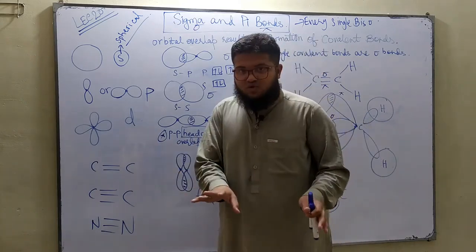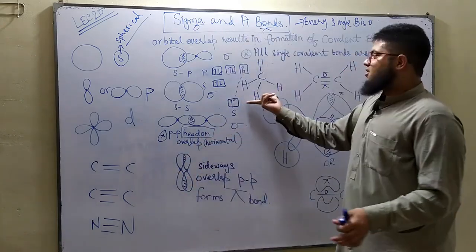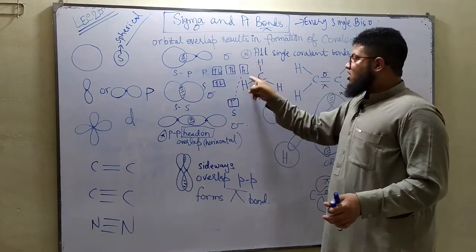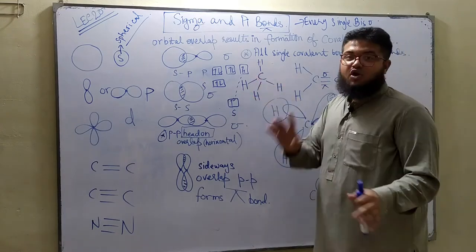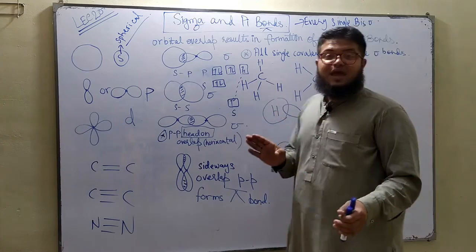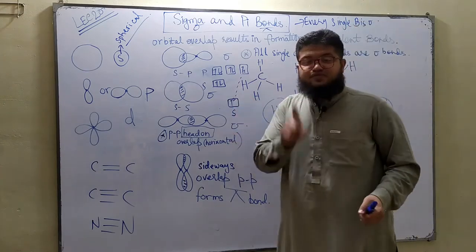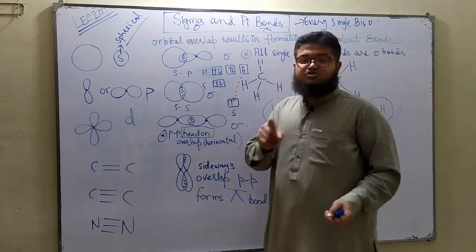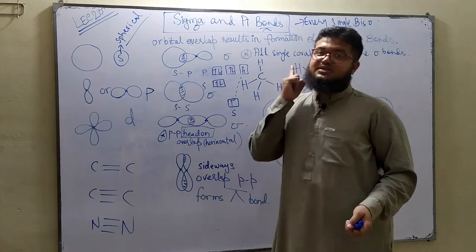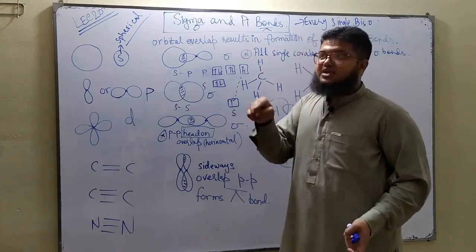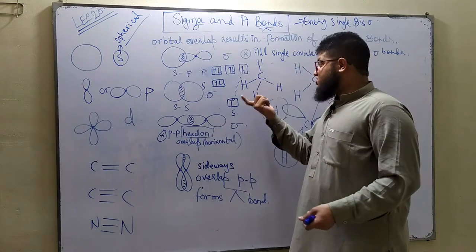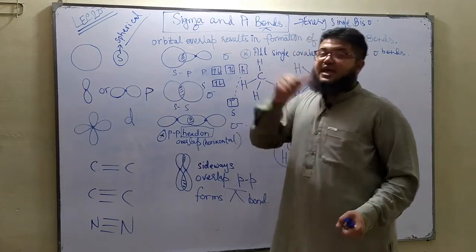Okay, all the single covalent bonds. Methane over here, the methane molecule, CH4: all four bonds are single bonds, so they are all sigma bonds. And what sort of overlap is there? The hydrogen always will contain an s orbital, because hydrogen has only one electron. 1s1 is its electronic configuration. This means the electron which it has is in the s orbital.